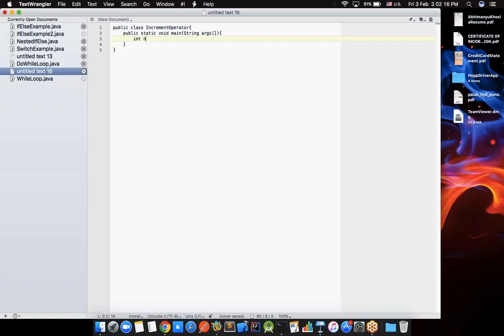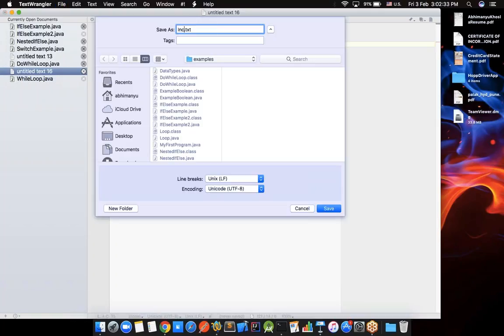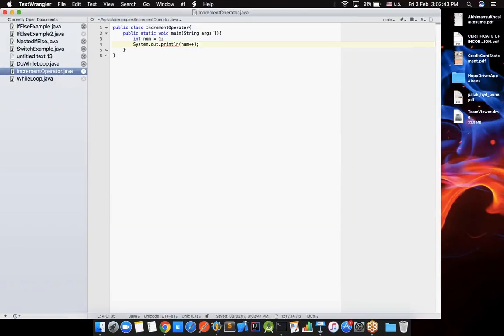What will happen now? I have a variable num equal to 1. What will happen if I say system.out.println num plus plus semicolon? Okay, now let's execute this.